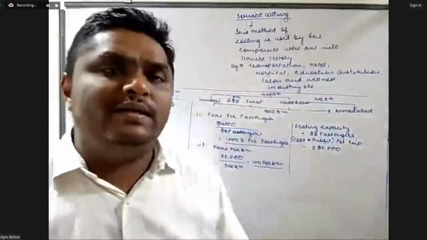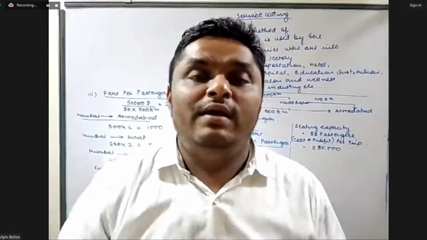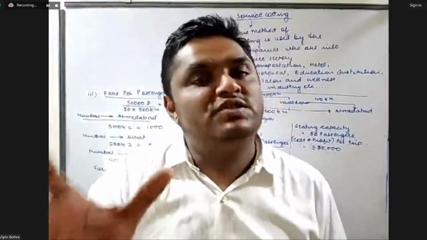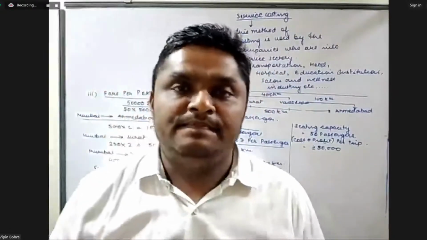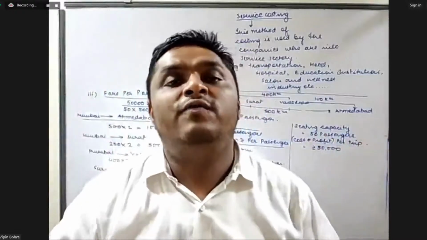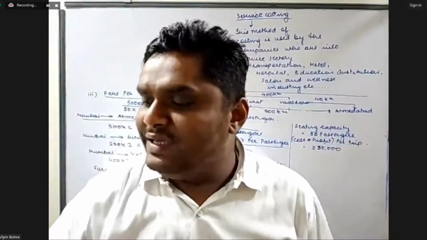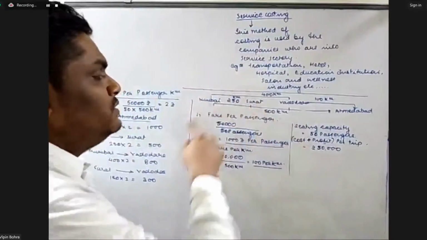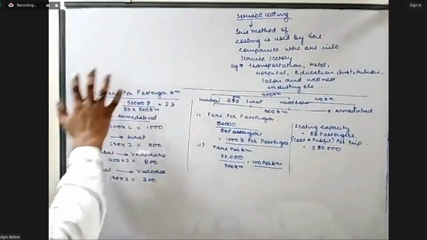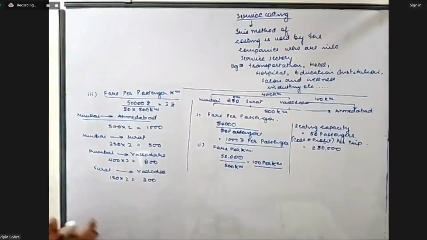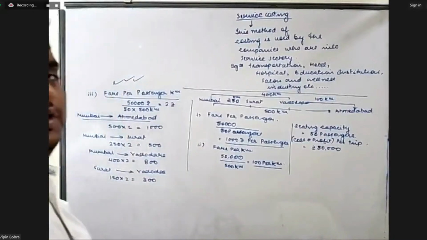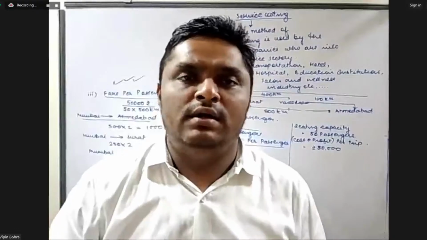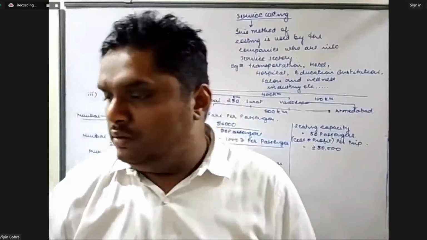This method is generally used when, in the first case, there is no stoppage at an intermediate station, and in the second case, when you are taking the full bus on hire or the full train on hire, whatever it is. If you guys have any doubts in this part, you can ask me. This part talks about single unit, and this part is what we call composite unit. This method is practically used by the whole transportation industry, whether road transportation, passenger transportation, or goods transportation.